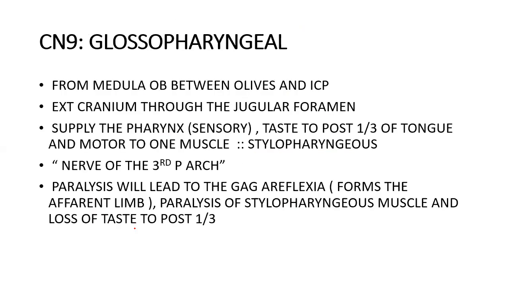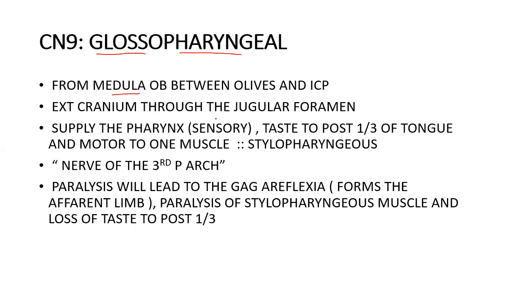Right, then glossopharyngeal nerve, number 9. So from the name, glosso, that has to do with the tongue, pharynx, with that inlet to go to the esophagus, so glossopharyngeal. So it arises now from the medulla oblongata. So this one doesn't arise from that pontomedullary junction. Now we're on the medulla oblongata between olive and inferior cerebellar peduncle. We talk much about this in neuroanatomy, not much of importance. So you now just know it is coming from the medulla oblongata.